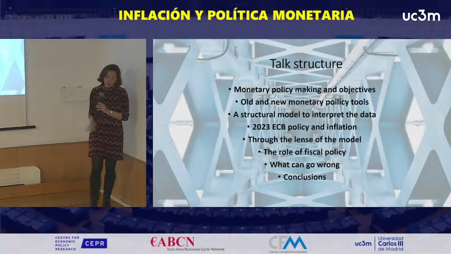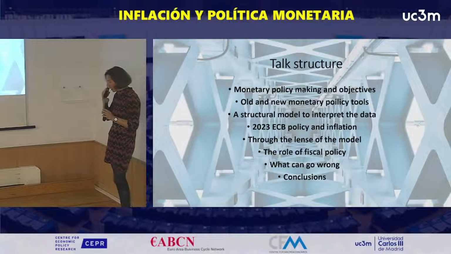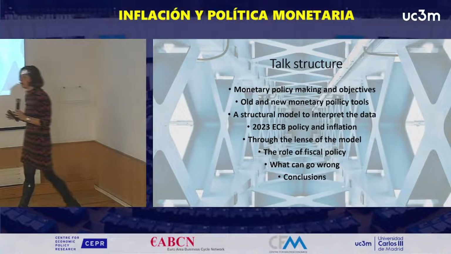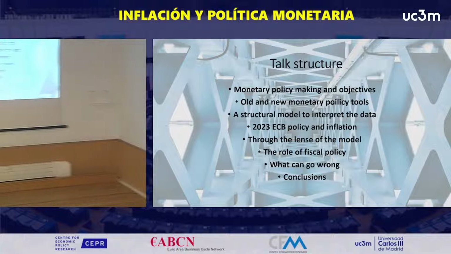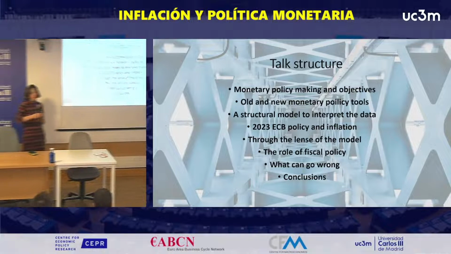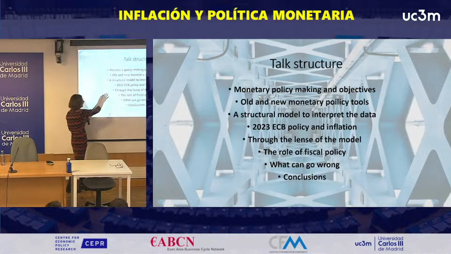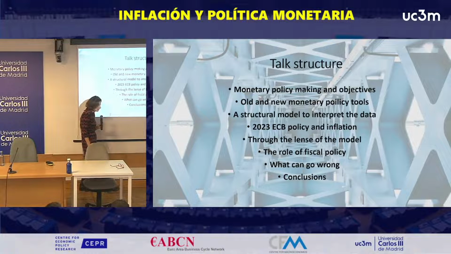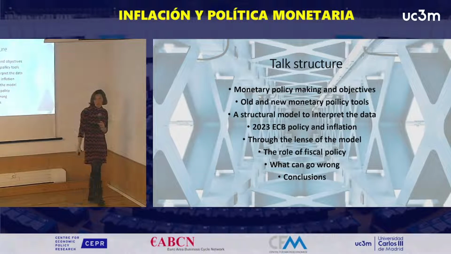And let me tell you how I'm going to structure what I'm going to say today. So first of all, I'm going to explain to you what monetary policy making is and what the objectives of the central bank are. And then I'm going to tell you about the policy tools that the central bank can work out in order to affect the economy. I will then present a structural model, which is going to be very simple, in order for you to understand how I can think about the dynamics of inflation and how monetary policy can intervene in the economy. And then I'm going to go to reality and talk about what the ECB is doing nowadays and how we can relate that to our model and how we can understand what the ECB is trying to do.